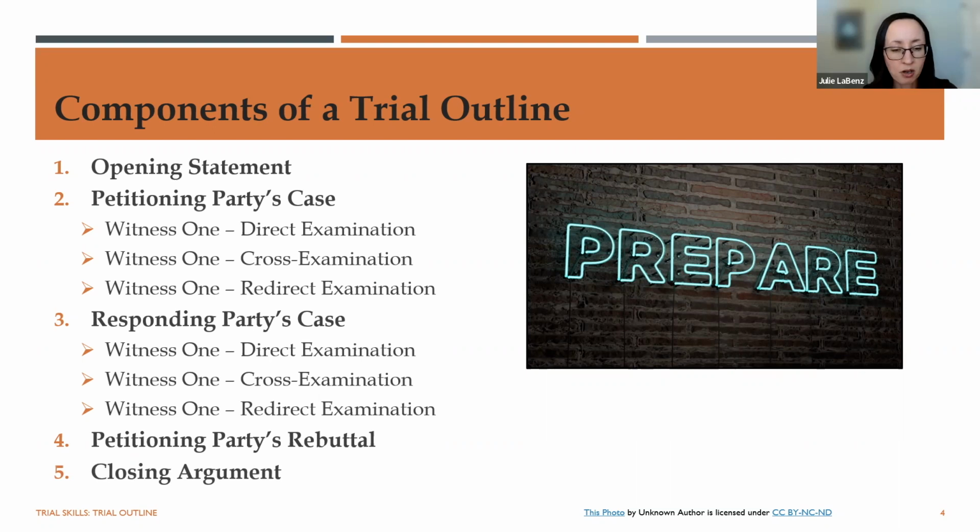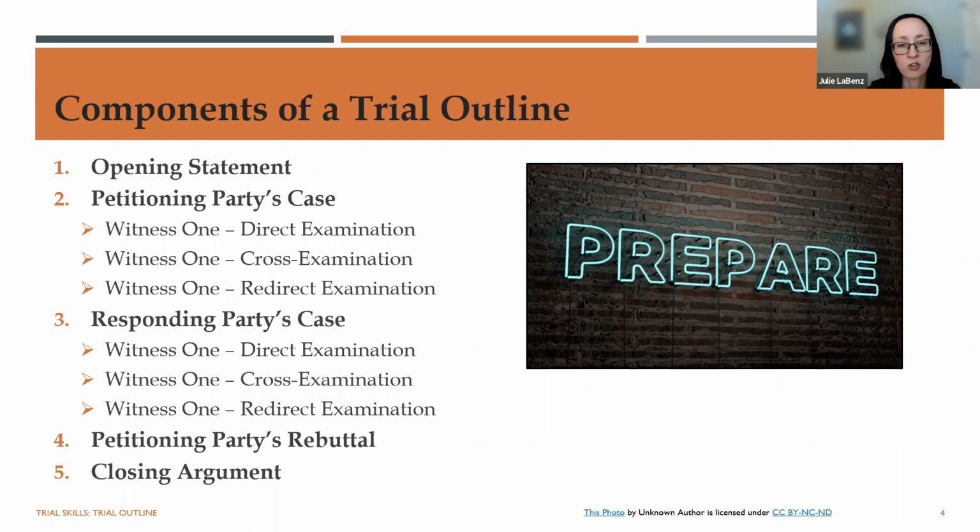So if the petitioning party presents evidence on rebuttal, once they're done, then there's closing arguments. Again, in the interest of time, if there isn't a ton of time, the court may not allow closing arguments. If you run out of time and there's something you really want to argue in a closing argument, you could ask the judge to do written closing arguments with a deadline. But overall, usually the court can fit in 2 to 5 minutes per side for a close. So it is nice to have a closing argument written.